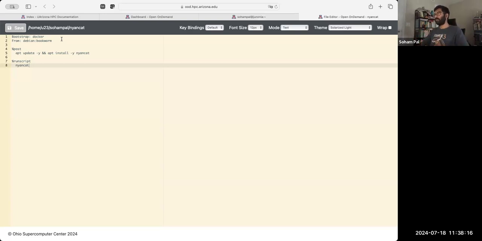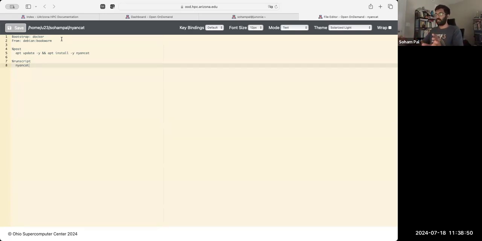So you are building this container on top of a base container, and you are going to download that base container from Docker Hub. The second line, From: debian:bookworm in this case, just means that you are going to use the container called Debian Bookworm from Docker Hub as your base container.